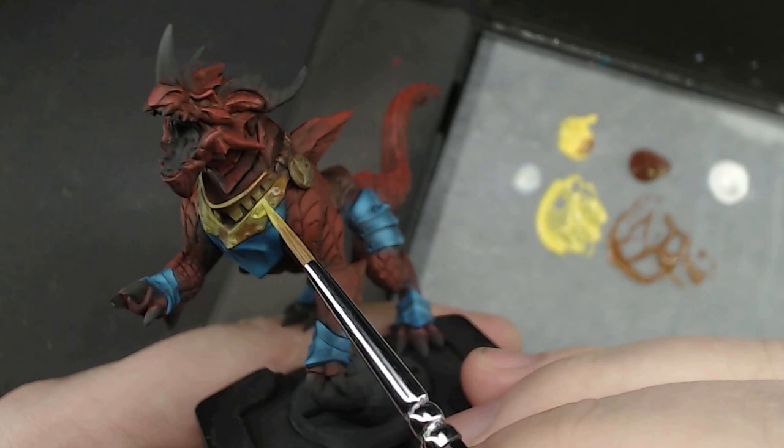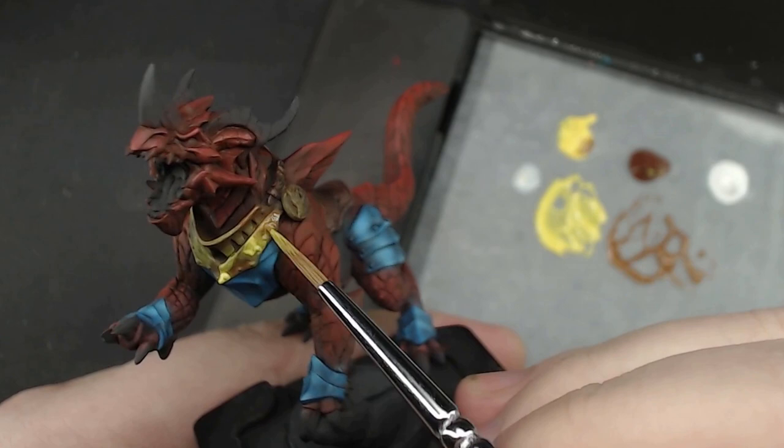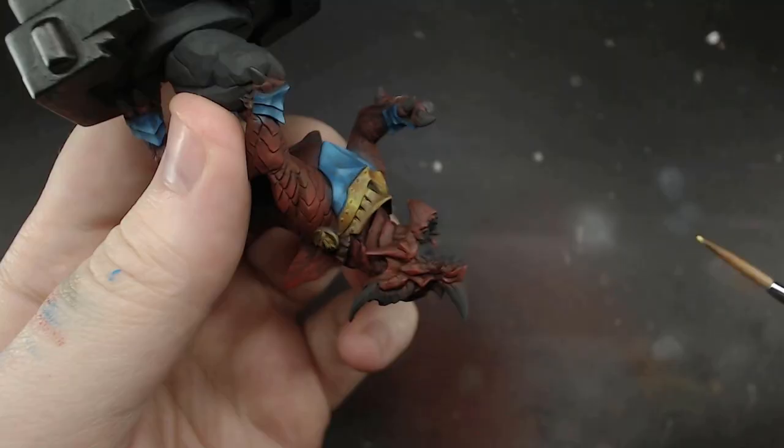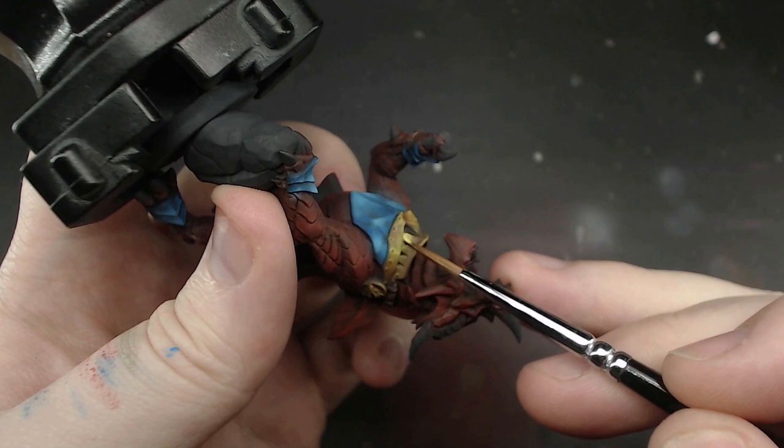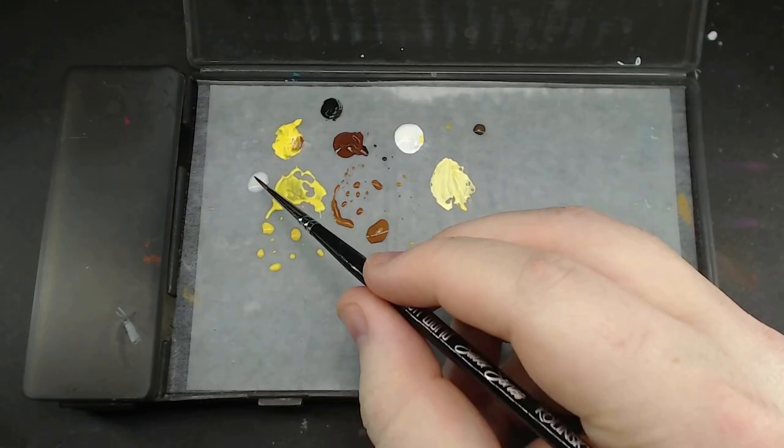I tried the traditional wet blending first, adding the wet paint to the model and blending between them. At first it wasn't going as intended as the paint I thought were thin enough still felt quite thick. So when I re-thinned them even more, then it worked a little bit more expectedly. However, one of the reasons I like heavy body is because they make for good loaded brush blending. So having something that can be thinned and in the bristles while having something else actually be a bit more thicker and sturdy makes for a nice loaded brush.